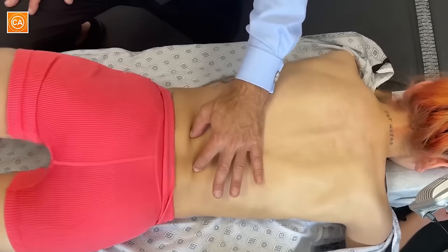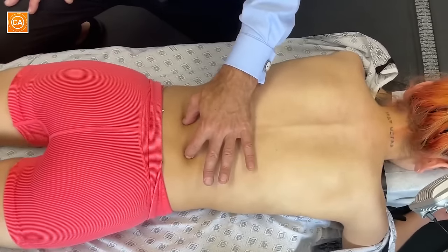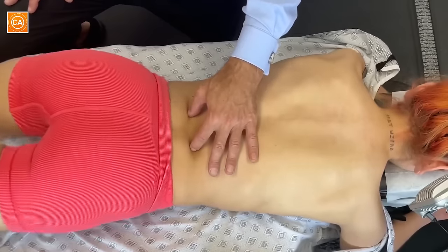Left. Down. Which one was more difficult? Do it again. Down. I think it's the right one.